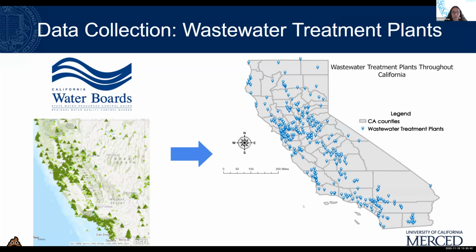So in order to conduct our research, we first needed to know the number of wastewater treatment plants in California and their locations. We started by combining 2 public data sets, the first being the Environmental Protection Agency's Facility Registry Service, pictured as the smaller map on the bottom left. The second source was Cal EPA's State Water Resource Control Board's Facility at a Glance webpage. And we were able to look through most of their listed locations and find wastewater treatment plants in California.